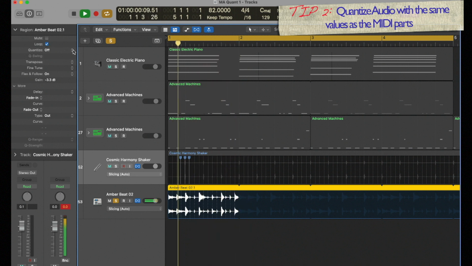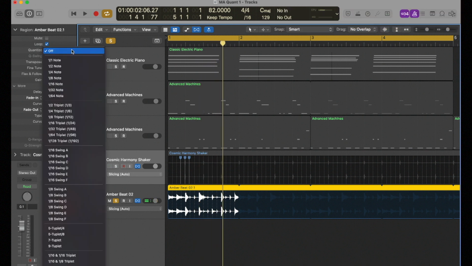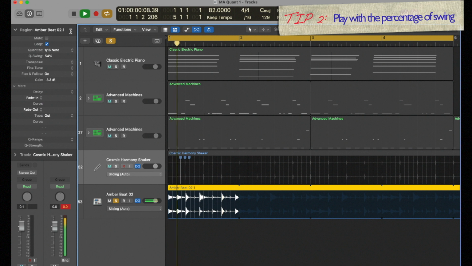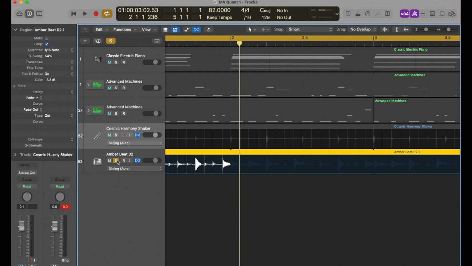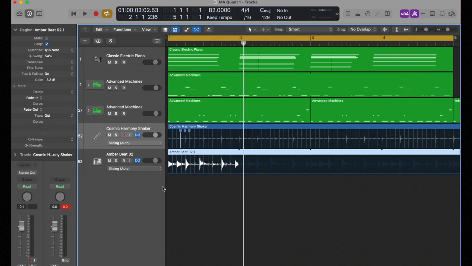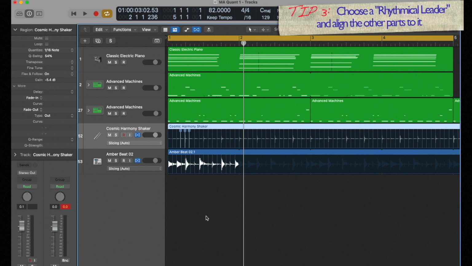As opposed to, you can hear that it's very precise, 16 notes, but if I go, it's kind of cool. But let's go a step further. So now we know we can quantize audio the same way we did it with MIDI, which again, use with discretion and see if they fit together. But alignment is the key. You need to have one rhythmical leader, saying, this is the vibe I'm going to go by, and then pull the other one towards that.